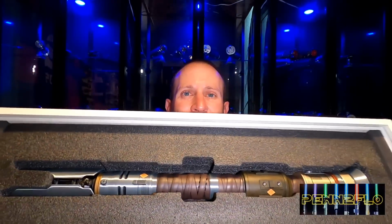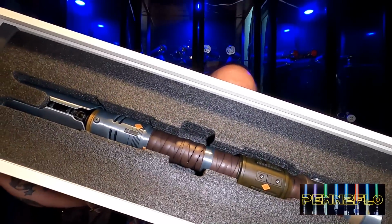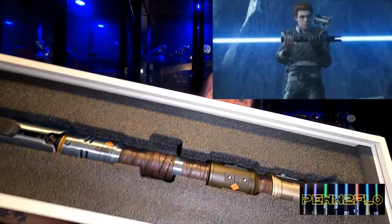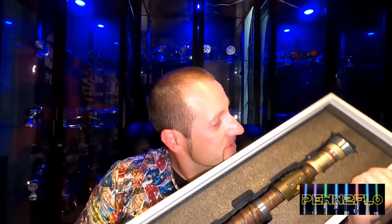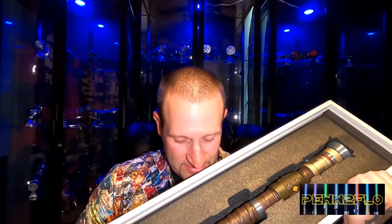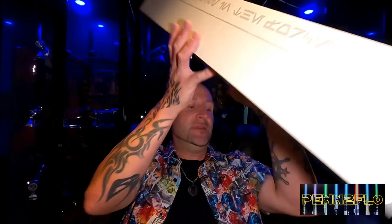So this, from the game, Cal rebuilds the damaged version. Peeking over the top here. Rebuilds the re-damaged version with Jaro Tapal's and Cere Junda's. So this is actually the first ever Cere Junda lightsaber available. Now I'm very curious if they're going to sell a Cere Junda hilt by itself. We'll have to see on that one. But this is the first Cere Junda legacy lightsaber that we're going to take a look at here. I'm going to set this down before I break it.